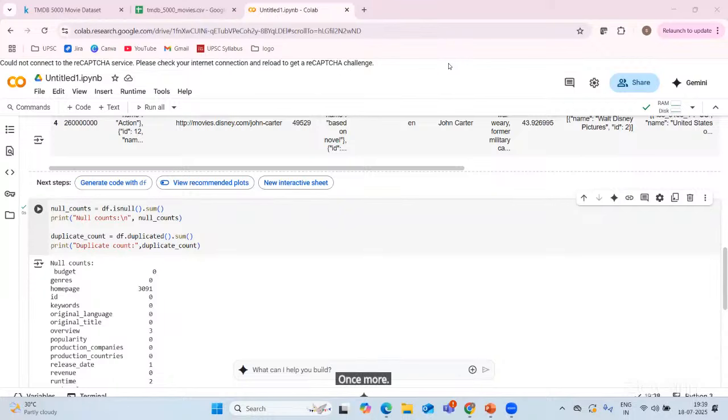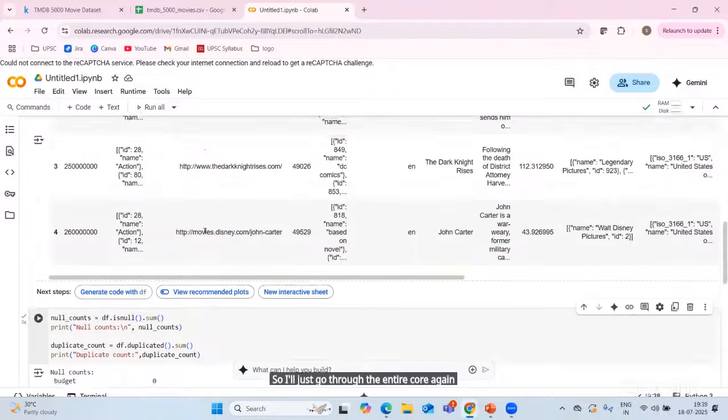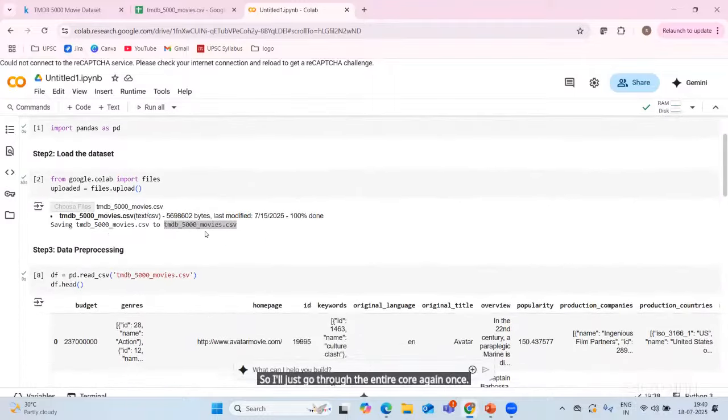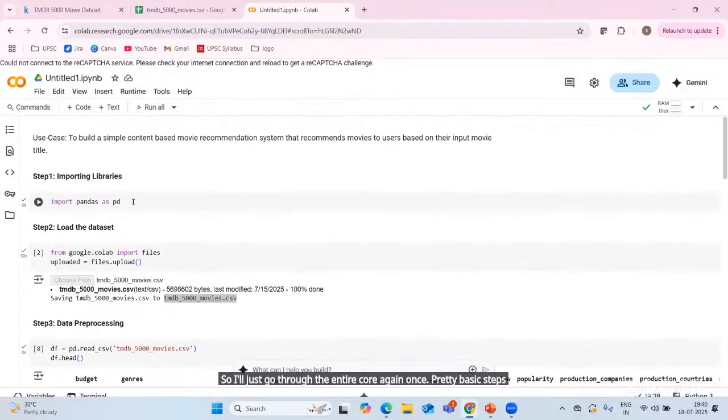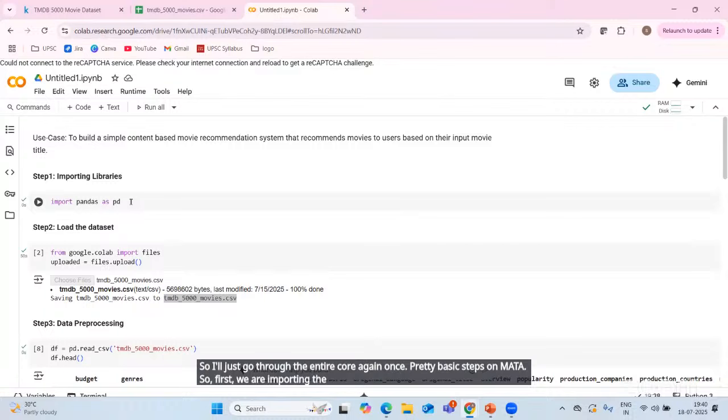What from the beginning do you want me to repeat? I'll just go through the entire code again once. So, the basic steps: first we are importing the libraries. Since we are using only pandas, data frames, I'm just importing pandas.